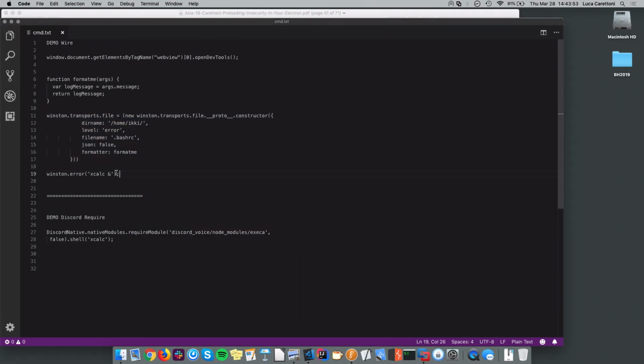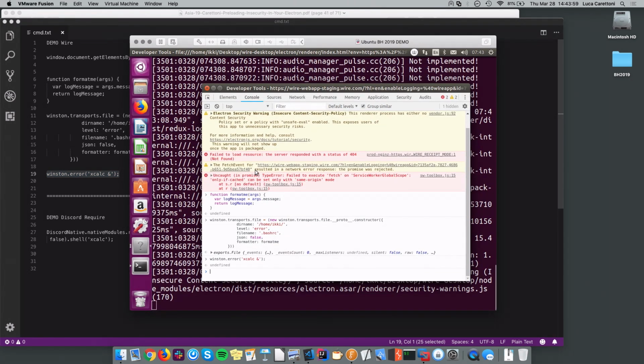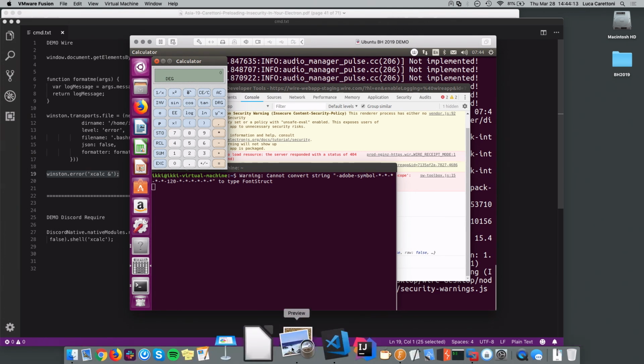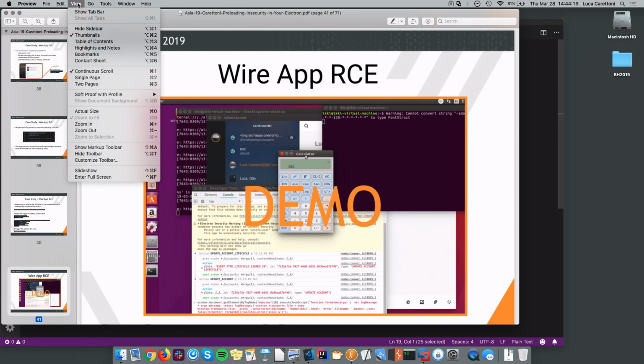Then with a simple command, we can just trigger a logging error. At this point, when I open a new terminal, you will actually get a calculator because we overrode the file. So this is a first example of a functionality that can be abused, even though it is expected to be used within the renderer.